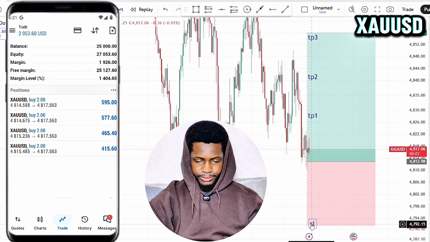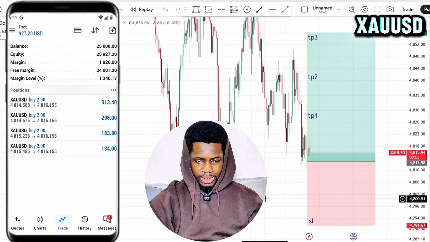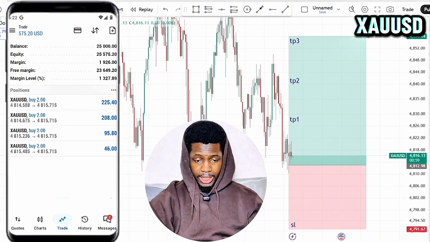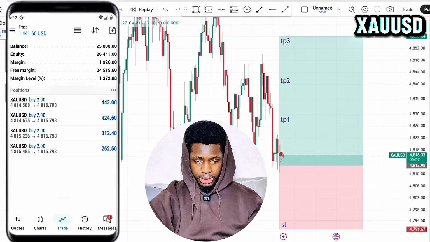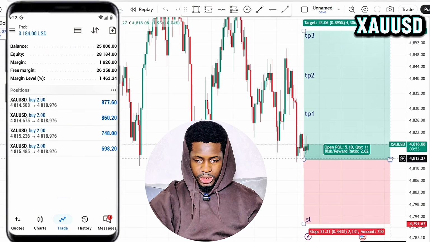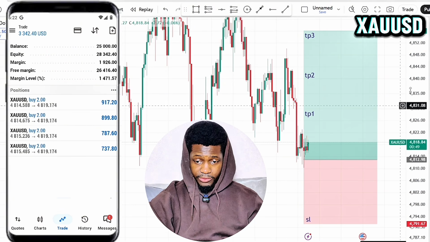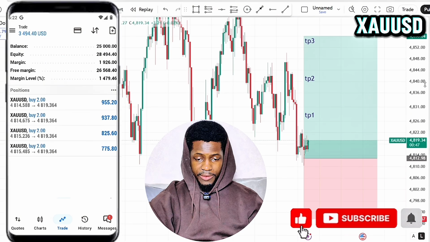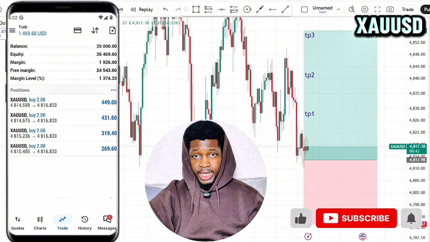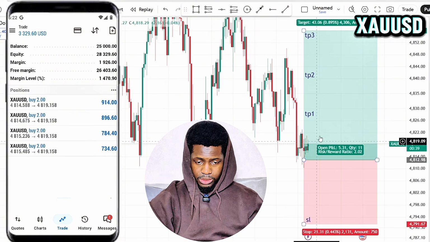Okay, all right, so that's just what we're having. Chart seems like it's retracing currently. Honestly, seems like it's kind of retracing on us. But yeah, so we just see how this goes, right? We have all our take profits, and we have our SL level also. So for now, it's just to wait and see how it plays out.